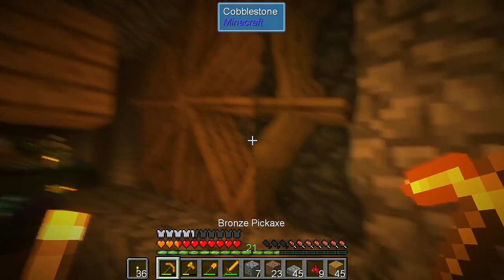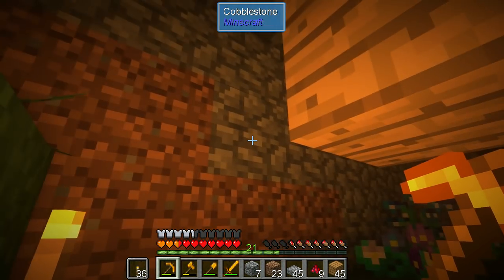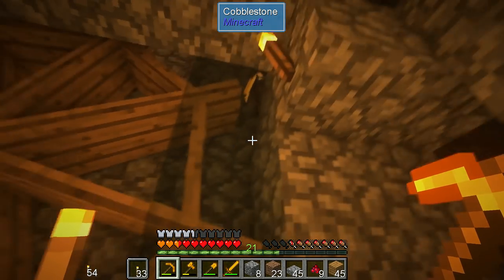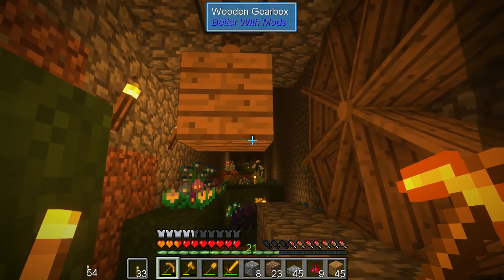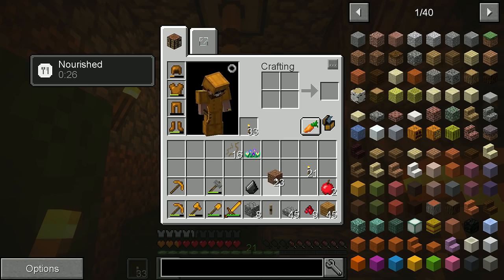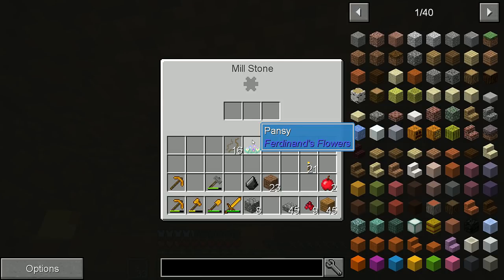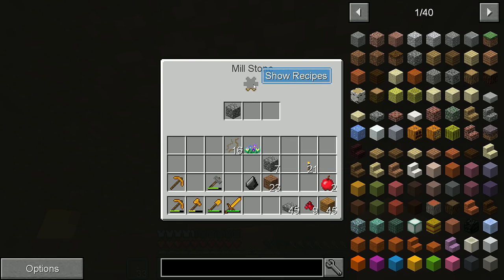Okay. All right, we need a torch. We need a torch in here anyway. There we go. Couple of torches down here. Okay. Well, now it's running perfectly. Grab our axle back up here and plug it in there like that. She's running. She's running. I don't know what to grind up. Does that grind up anything? Look, she's grinding up something.